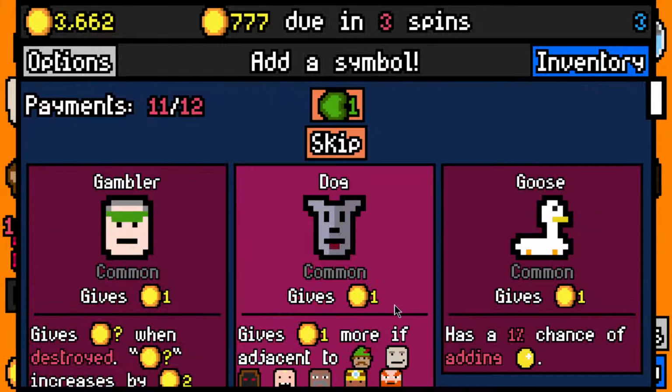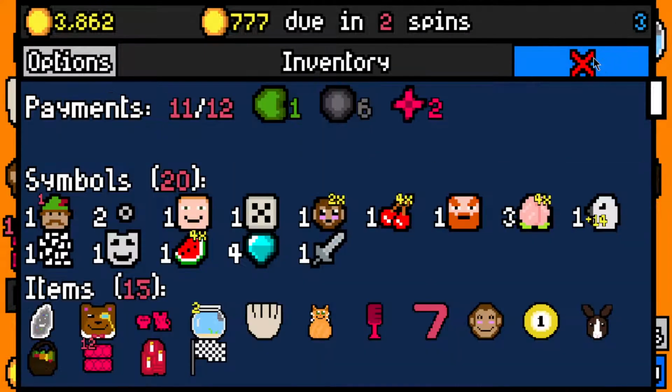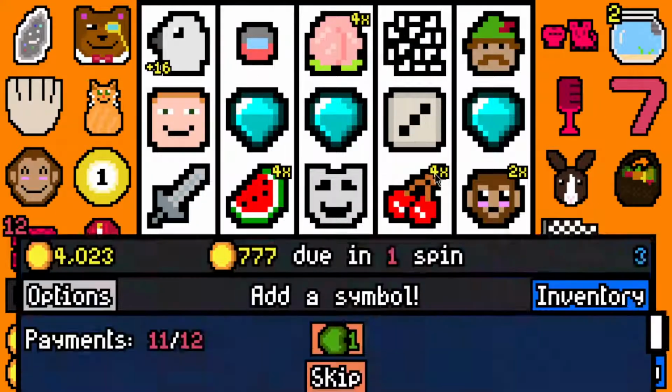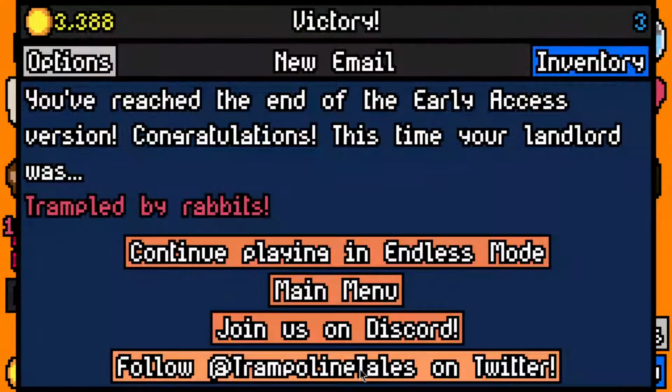We could take a gambler. No need though. Okay, finally got rid of those 2 billionaires, I think. Nope, just one of them. Let's take a tedium capsule, mostly for the dove. It's up to plus 16 already. And we made the 777 rent payment with 3,388 left over.